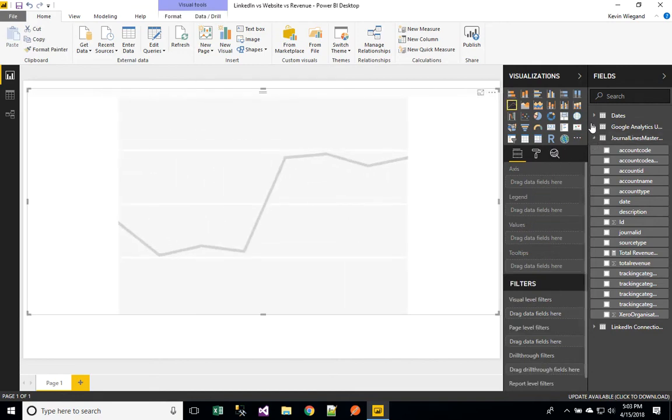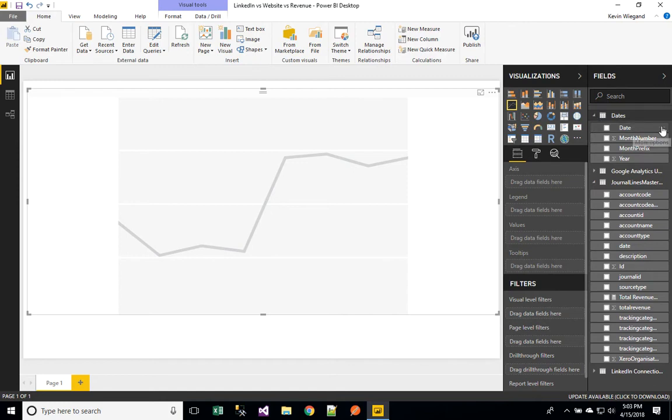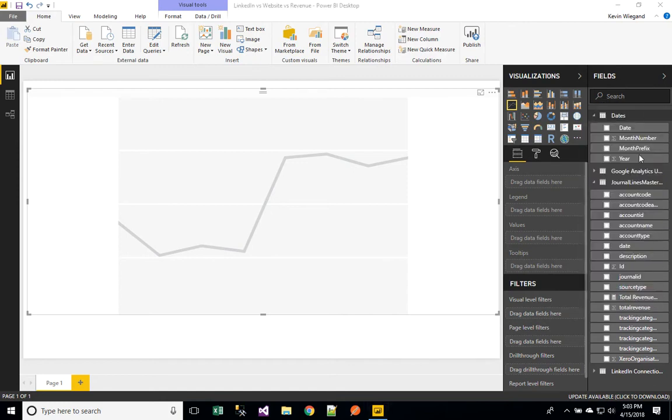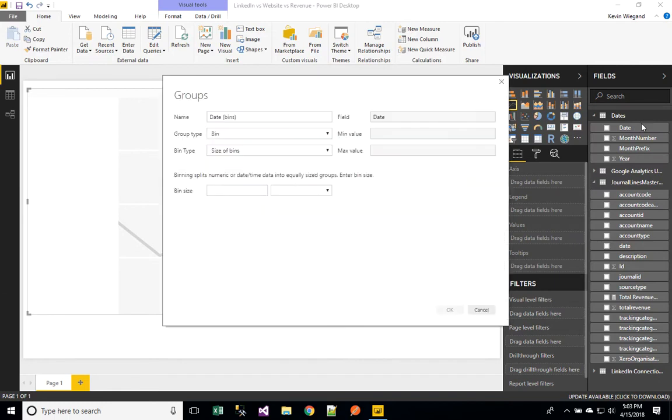We know that along the axis we'd like to do date monthly, so we're just going to create a new group called date monthly. We're going to create bin sizes of 1 month.